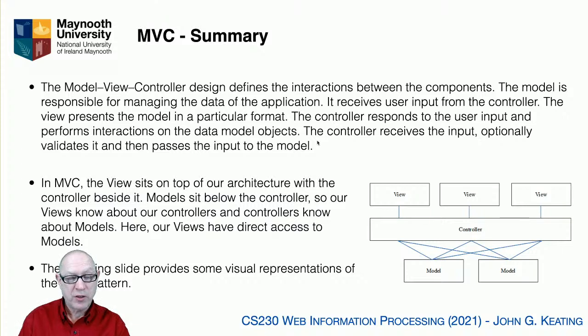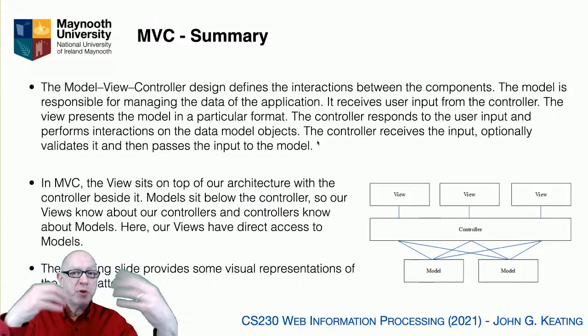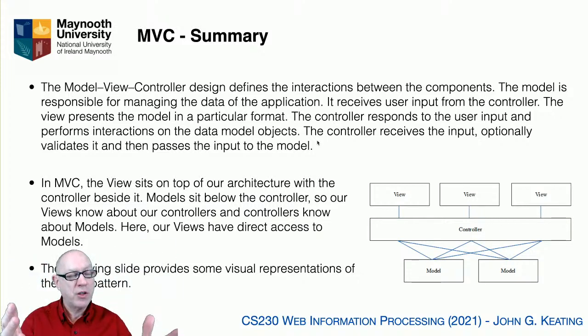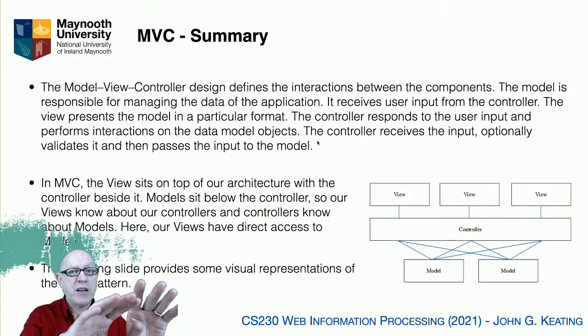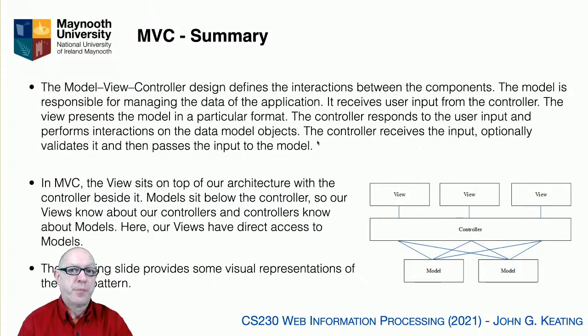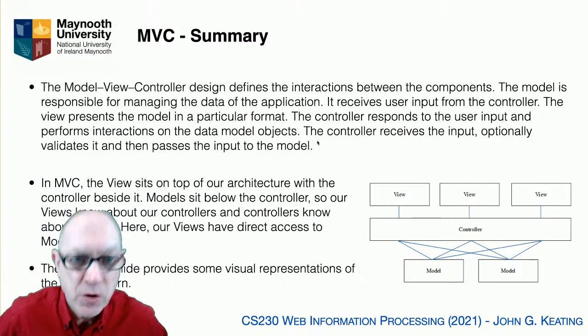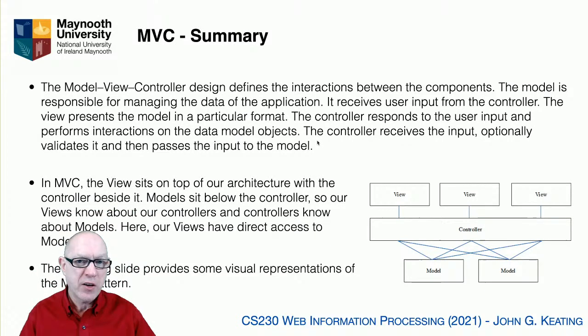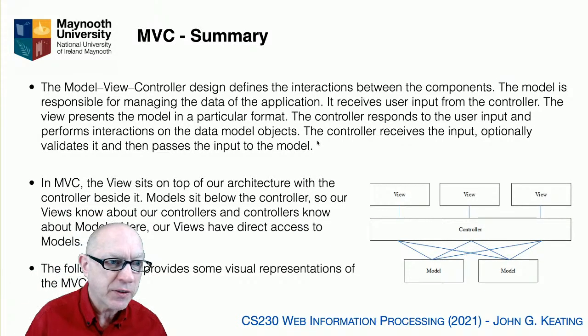So you can retain your model, and you can change the view, or you can use the view to update the model. So you could have a table of data that you present to the user. You can change the style that changes the view. You can have an input box that allows you to change or get data from the user, and then use that data to update the model from the view. And the controller sits in the background, happily making it all come together. You don't often see the controller. You often just see the view. And it acts as your mediator between the data and the front end.